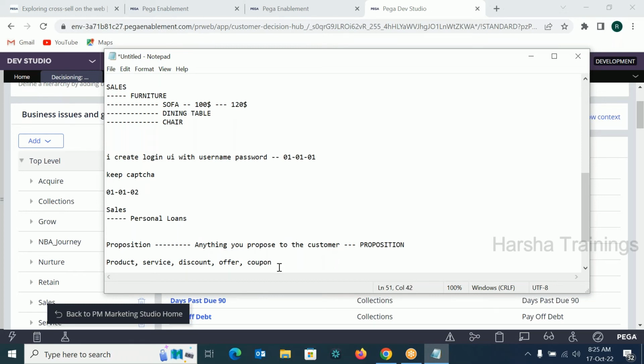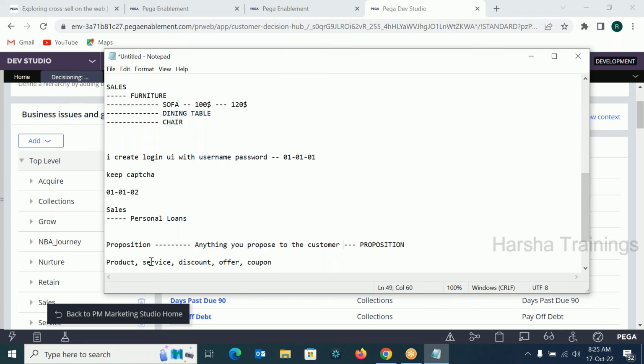You can promote anything through decisioning. So we cannot give a particular name, like product, for this. When I say product and I am promoting a discount, that is not a valid name for that feature. So a proposition indicates directly anything that you propose to the customer.